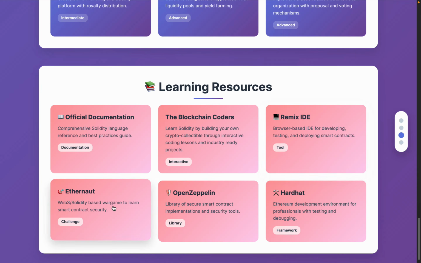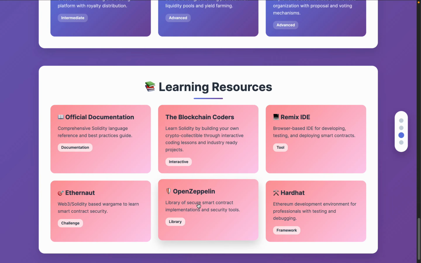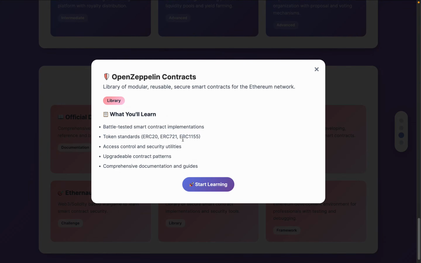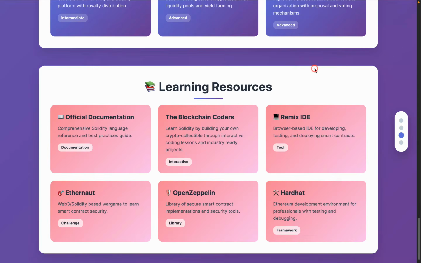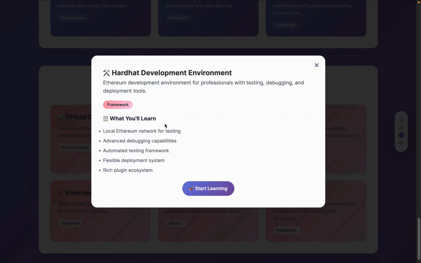You can also check Etherscan, which gives you some testing of the contract. You can check the OpenZeppelin link, which helps you to analyze different types of contracts and their modules. You can use this library in your contract. And you can also check Hardhat. It's a really powerful framework which allows you to do testing, deployment and configuration for the network.